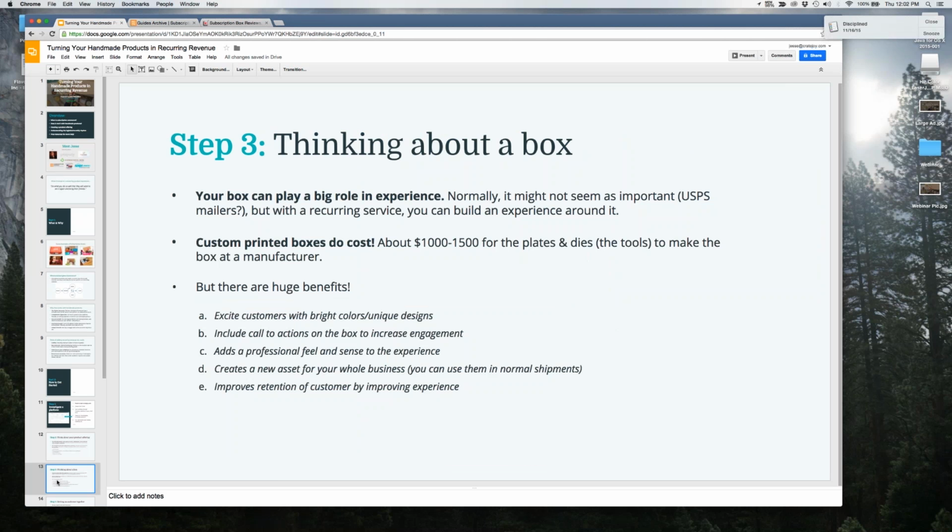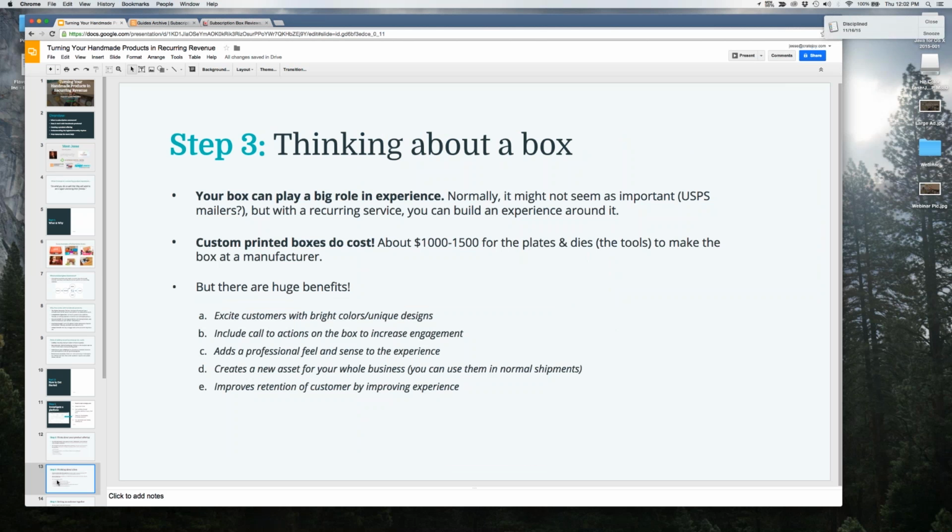You know, I include a bunch of call to actions in my box. I say join us on Instagram, post photos of your box. You can do these cool things with us on YouTube. I have some CTAs on there. I think it adds a really professional feel too. Some boxes that don't have a custom box, I feel like it just feels like someone's putting something in a shipping box and then sending it to you.